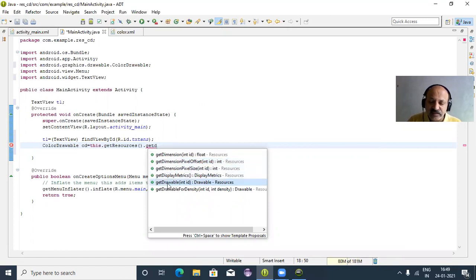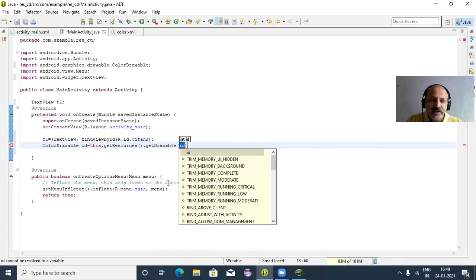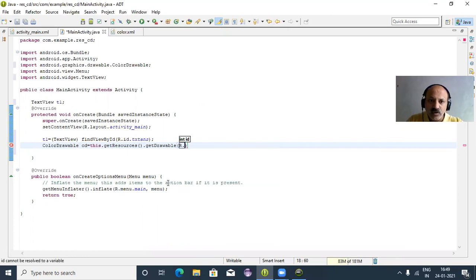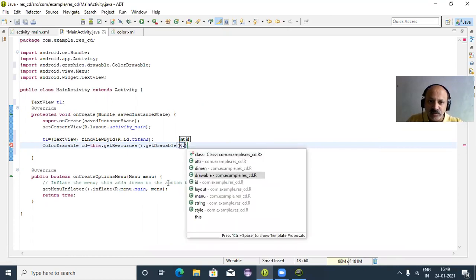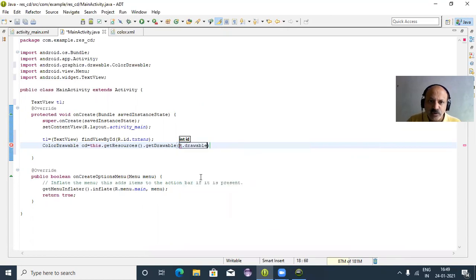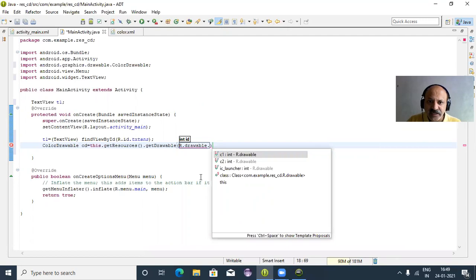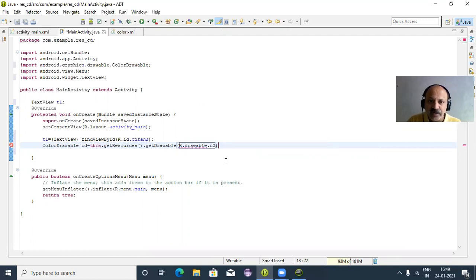So that is method nesting we have to do. And then we take R.drawable, that is the color drawable, and then our id, that means c2, now the yellow color we can apply. So that is perfect. And yes, you are getting an error. Why?